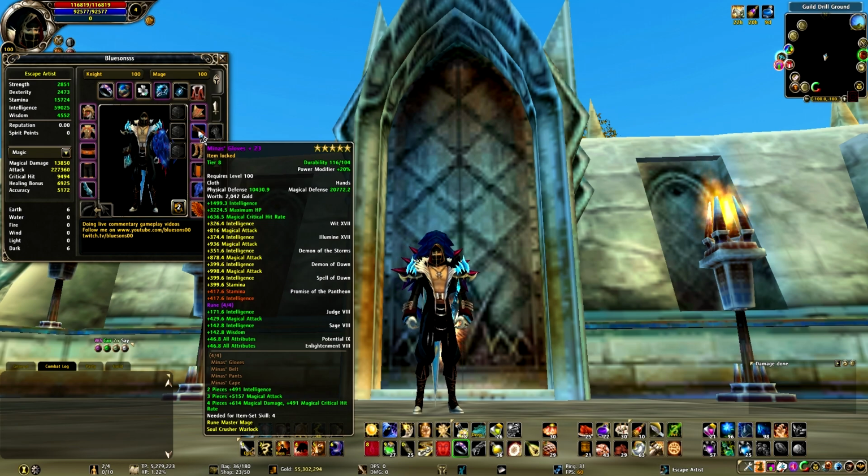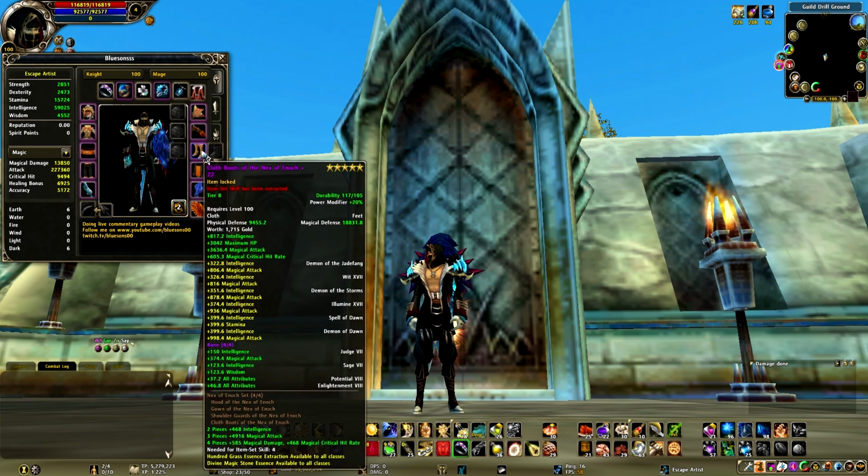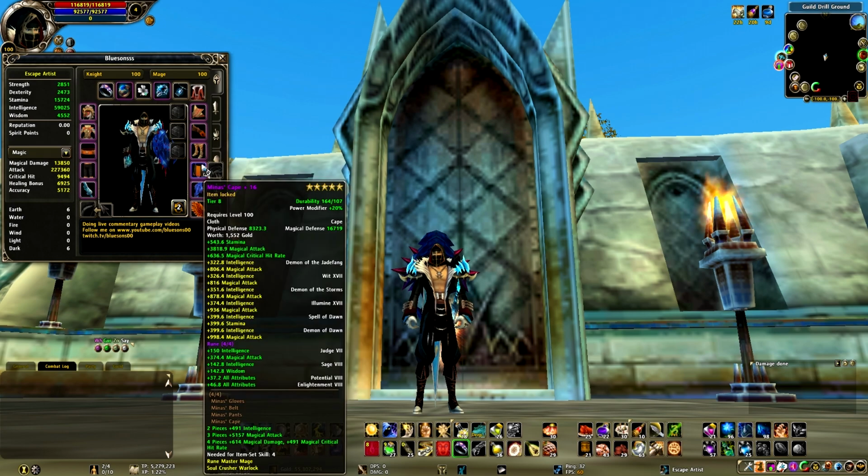And again, Mina's gloves. We got intelligence and stamina here, and it's fine for me. It's fine, I don't care. I know maybe I should go all intelligence magical attack, but I want to have a little chance to survive a little bit. It's fine, I'm not that pro. And again, Spell of Dawn, yellow stats, it's fine, it works.